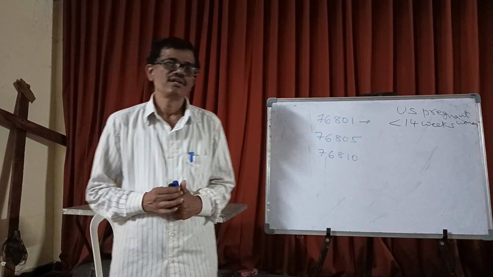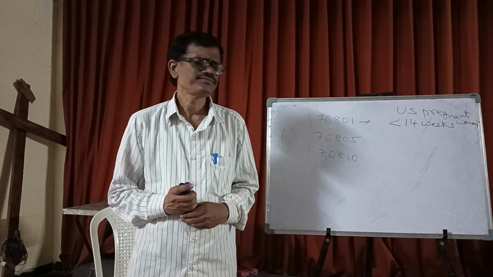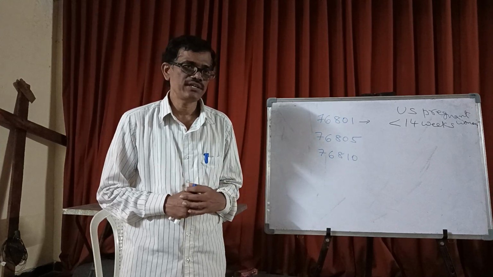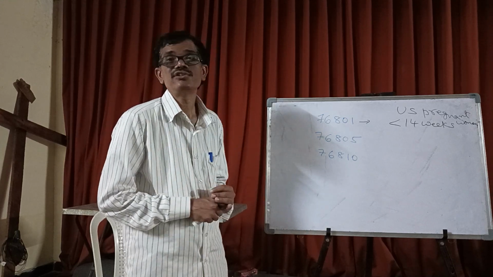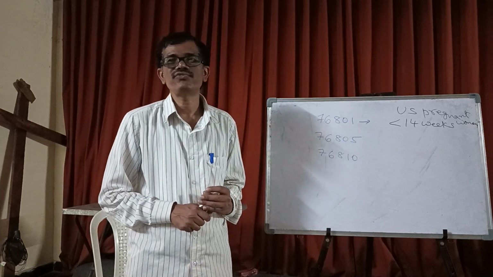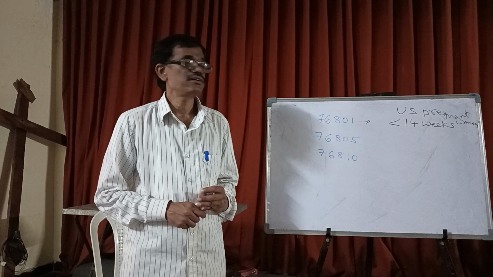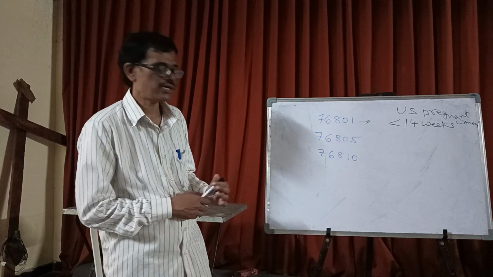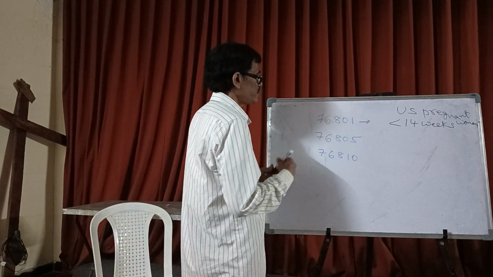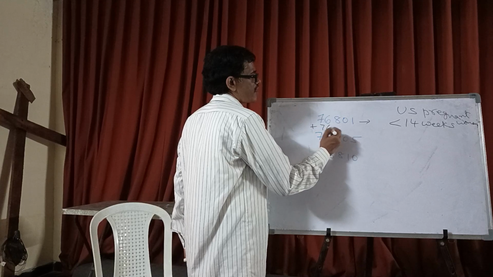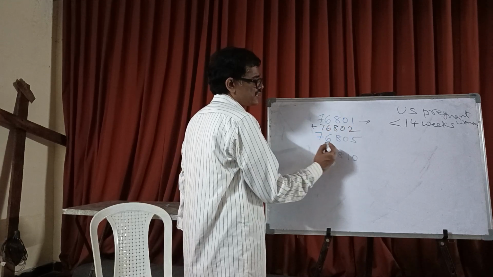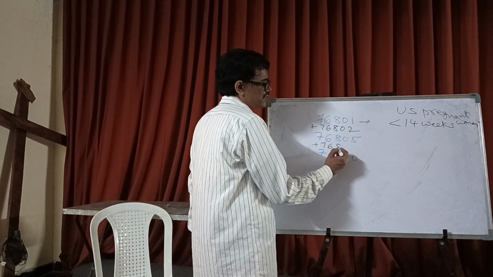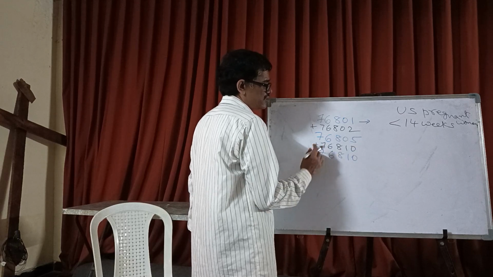801 is a different cost, 805 is a different cost. Now, always default: if they did not say anything, 14 weeks or 10 weeks, nothing mentioned, then the code you have to choose is 805, the default. Then when we see the codes here carefully, there is a symbol, an add-on code, 802. Look at 76802. Did you find a plus symbol here? And under 76805, what number is given? 76810 is given. Okay, this is the number.